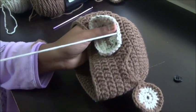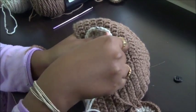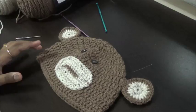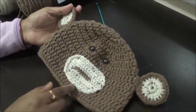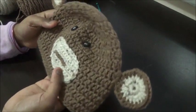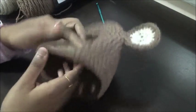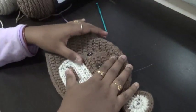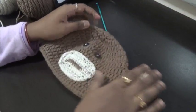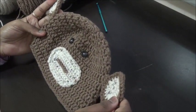Okay, so I'll show you how my monkey cap turned out, right? See, I have attached both the ears, eyes and the mouth patch. I have not skipped any stitch. If you see, I have used all the stitches, so that's why the mouth patch is stiff enough to have no gap. So this is how we will do the attachment.